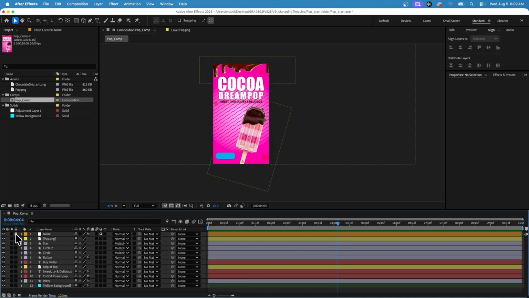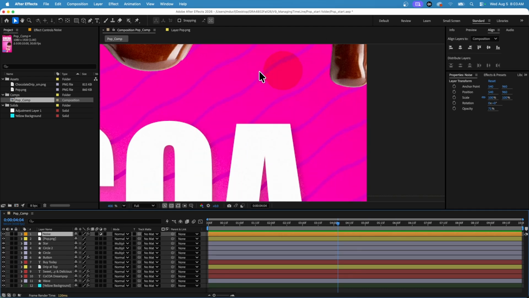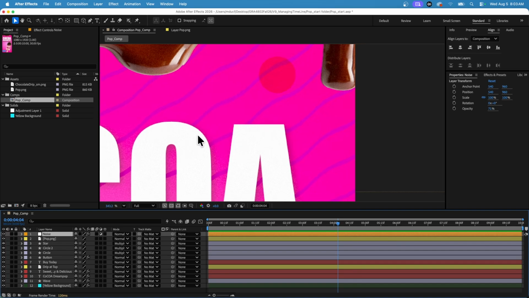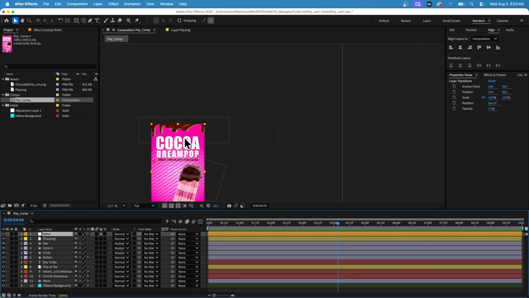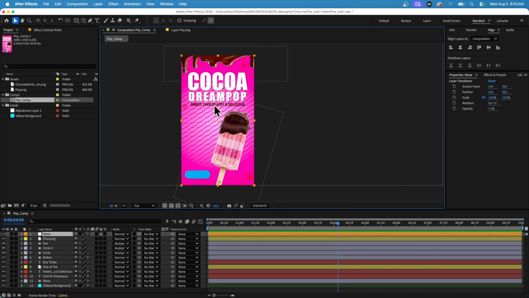You may have noticed I've locked down at the start 2 specific layers here. I have the top noise layer, which is actually an adjustment layer, and you can't really see maybe on the screen, but that's giving us this nice noise texture within the scene. And I don't really want to move that out of the way. Without that locked, that's going to be the top layer on my layer stacks.